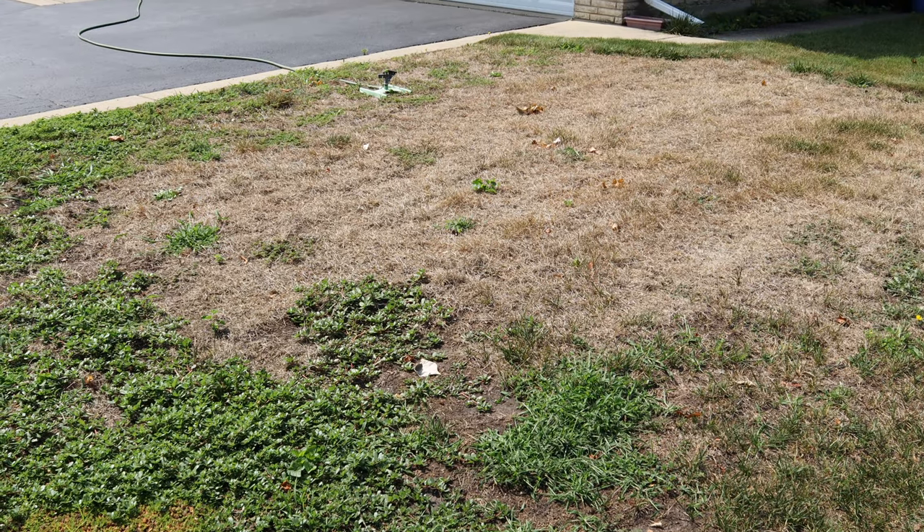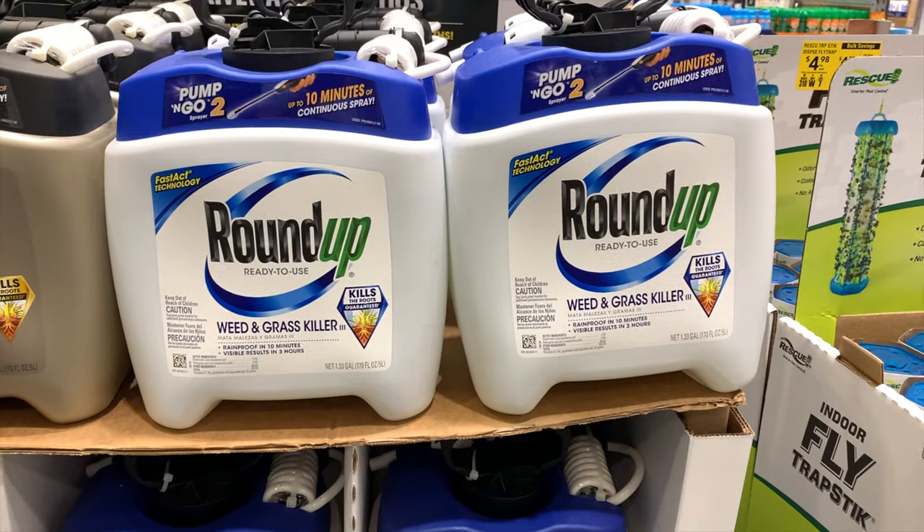One of the most common issues is that people are dealing with lots of weeds and they want a nice thick turf. So it's important to think: am I going to try to take care of the weeds, or am I going to try to put down new grass seed — possibly overseeding or doing a complete renovation? If weeds have gotten out of control and you want a fresh start, you can do a complete renovation — that's the process of putting down glyphosate and killing off all the weeds and existing grass, then bringing in some soil for leveling and starting with brand new seed. If you go that path, it's important to start quickly, because it's going to take a few applications of glyphosate to completely kill off all the grass and ensure a clean slate.